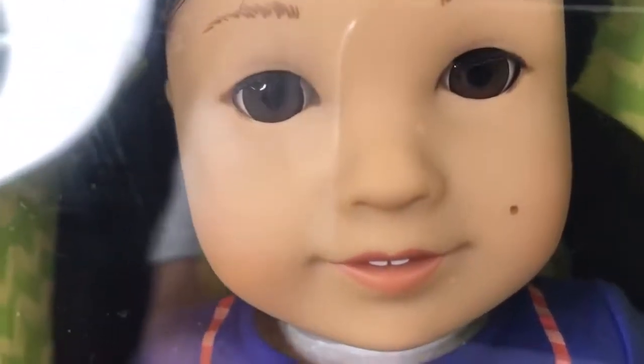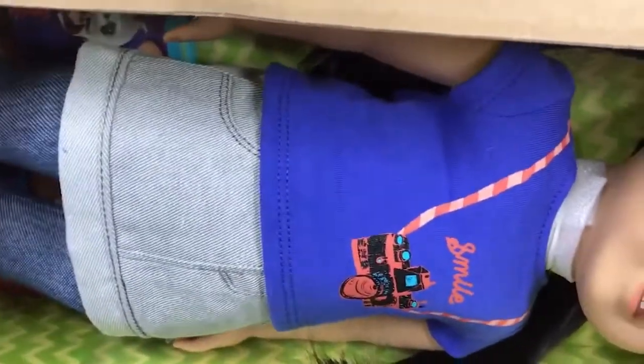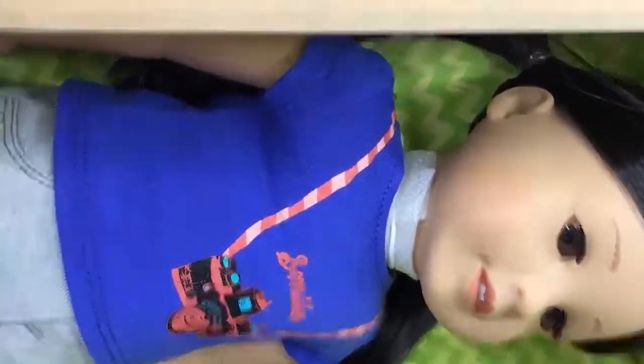And she has a cute little mole on her face. I have a cute little mole on my face too. So Little Pickles, why don't you go ahead and take Zee Yang out of her box? Oh, she's absolutely gorgeous. Her eyes just winked. I know, her eyes just winked at us. She's happy to see us.